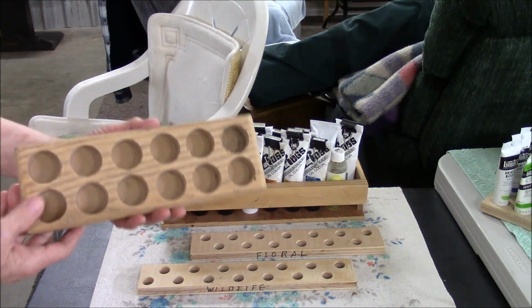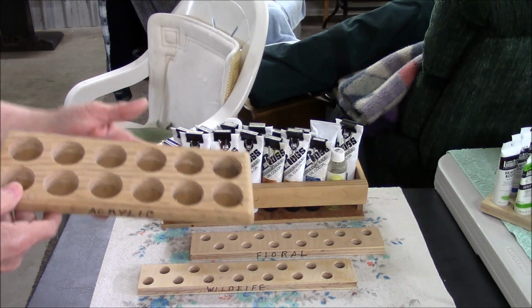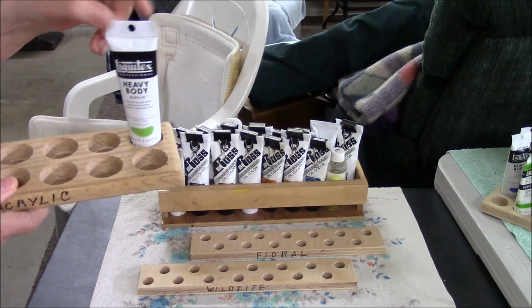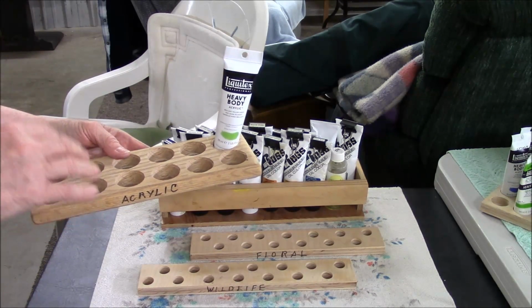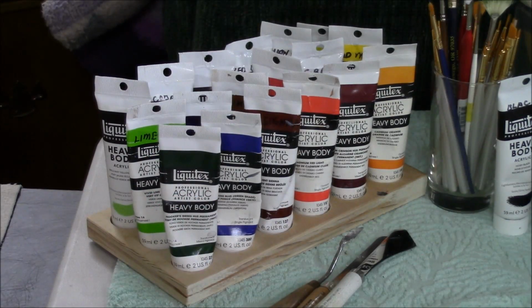This is a small one. This is for acrylic paint, and for this particular brand, it's Liquitex. So I have these Liquitex ones, and they just fit right in the slot here, and there again, it'll keep everything organized. Let me show you something else. I told my husband, honey, I have more paints than I have holes for my little holder, so could you do something about that? So he came up with a bigger one. This one, 3, 6, 9, 12, 15, 18. This one holds 18 tubes of paint. So there's another idea.